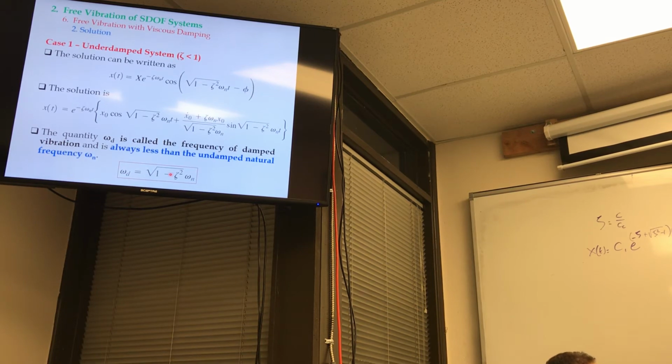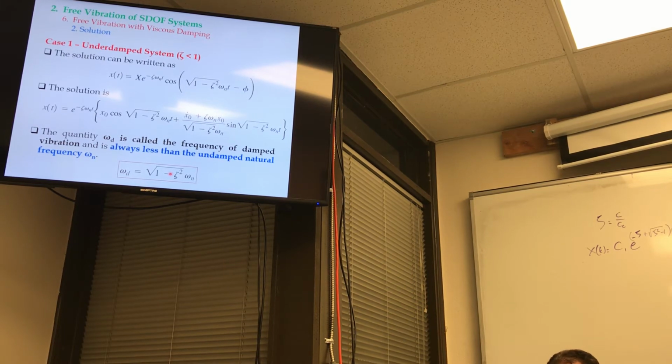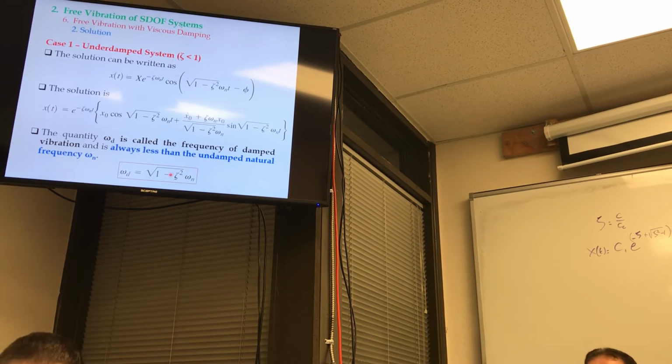Critical damping is only a function of the stiffness and the mass. There is a critical damping for each system. So if I give you a mass and I give you a spring, you should be able to tell me what the critical damping would be, and then you can decide as you design the system.